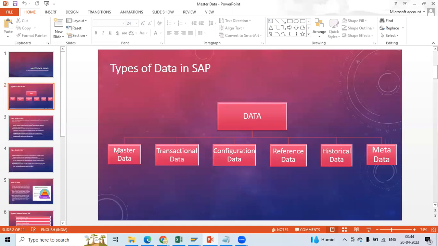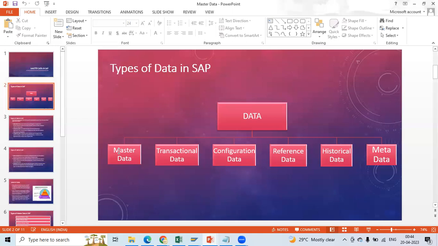The item name, the item quantity, the shipping address can change. This changing, dynamic data is called transactional data. Transactional data will be different for each and every transaction, whereas master data is permanent data. This master data will not change for every transaction. Unless and until we change it, it will not change. So this is the difference between master data and transactional data.